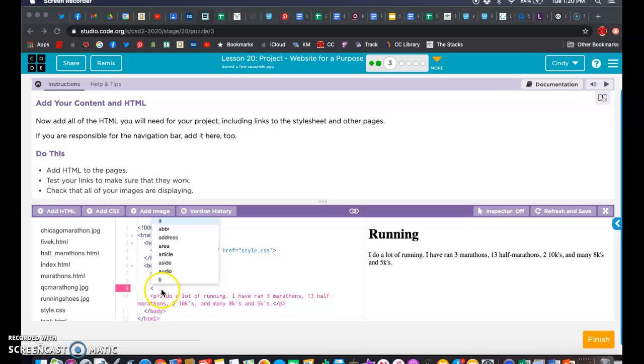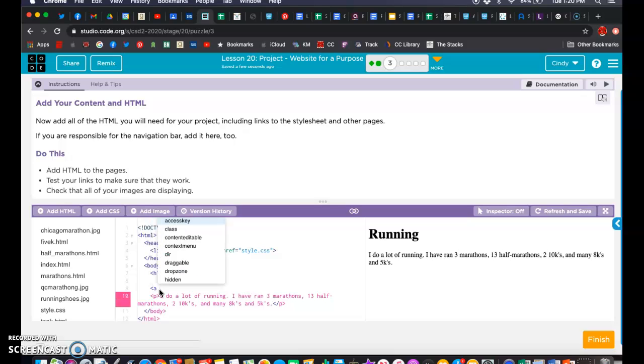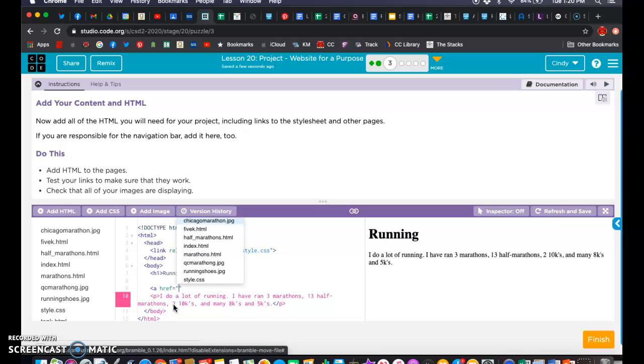The way we do that is I'm going to type in my link. It's going to be href, and then you choose the page you want it to go to. So I'll say marathons, and after this you type what you want to see.